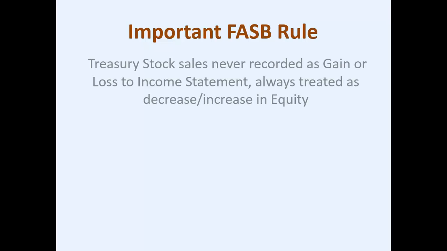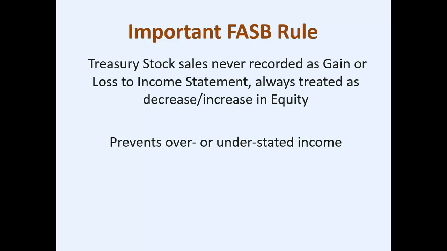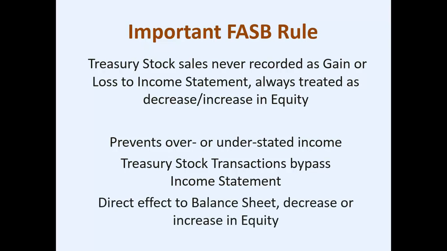So again, to repeat, this is a very important FASB rule, and the reason for it is to prevent earnings management, to prevent misleading the users of your financial statements. It's not really income if you have complete control when you're going to make the sale. So this is a way that in the past, before the rule was passed, some companies would manipulate their income.